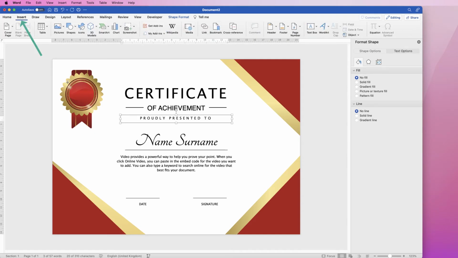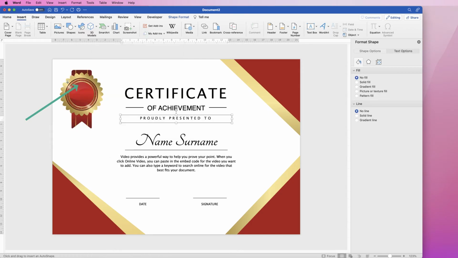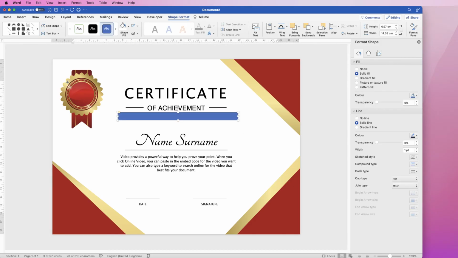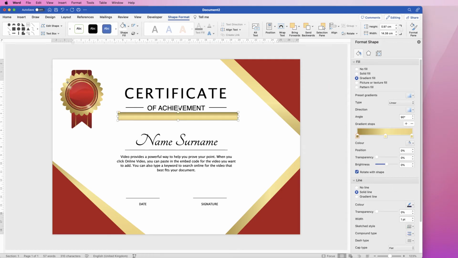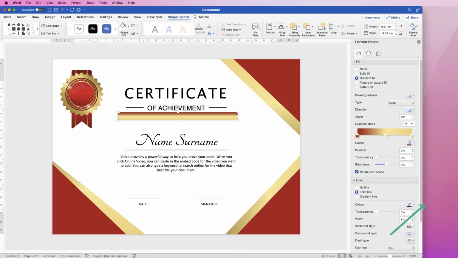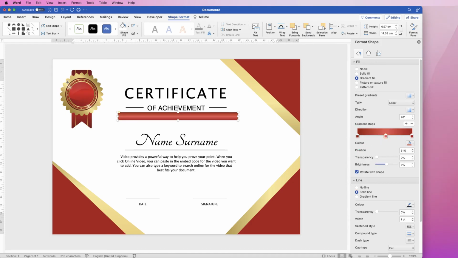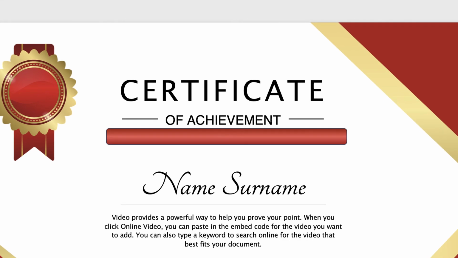Then I'm going to go to Insert, Shapes, click on the drop down, and I'm going to go to this curved edge or rounded edge rectangle. And then I'm just going to click and drag out a rectangle. It's going to be quite narrow. And once it's selected, I'm going to go back up to this fill menu and go to Gradient Fill. I'm going to change the color of my gradients. So I'm going to use these red colors here. For each end, I'm going to use the reds, and the middle one, I'm going to use a lighter red there. Perfect. If I deselect it, you can see we've still got that border line.